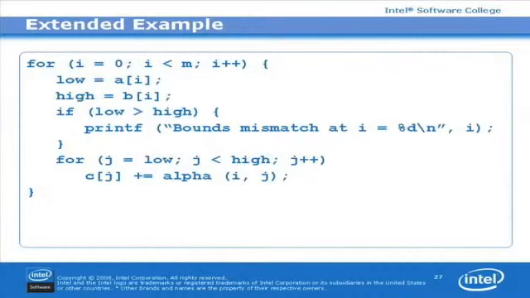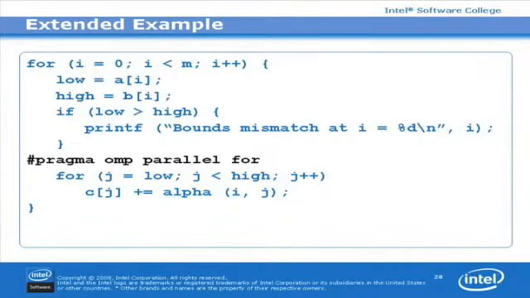It's tempting to put an omp parallel for pragma around the outermost loop. Unfortunately, if we look at the code, we realize that we can't do that. The values of low and high, when they're assigned values from the A and B vectors, have no guarantee that they will be non-overlapping for any two iterations of that outer i loop. This means that values being updated in the C array in the inner for loop may overlap between different iterations of the outer i loop. This means that our only opportunity for parallel iterations is on the inner loop only. So I've added an omp parallel for pragma around the innermost loop only.